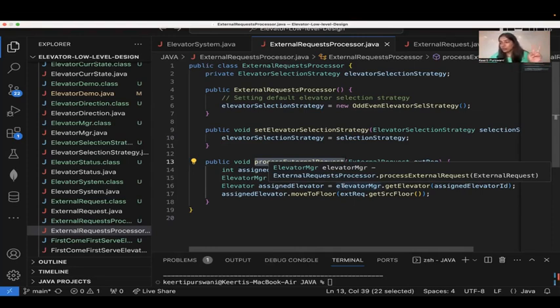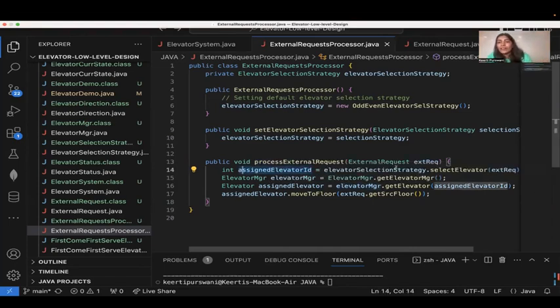So that you don't get confused, there are 2 types of strategies that we are using in our system. One strategy is to select which elevator will come. And one strategy is to decide how the elevator fulfills the requests. So if there are 10 requests coming in, which algorithm are we using to fulfill them? The strategy that I'm talking about now is the elevator selection strategy. So if I have 5 elevators, which elevator will come and stop? That is the elevator selection strategy. Make sense?